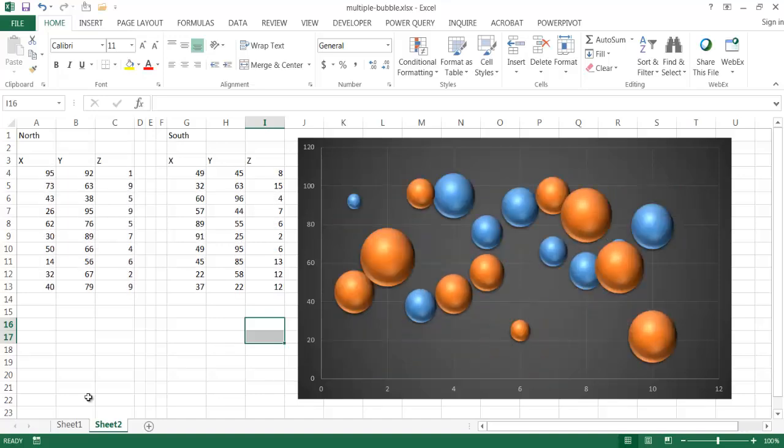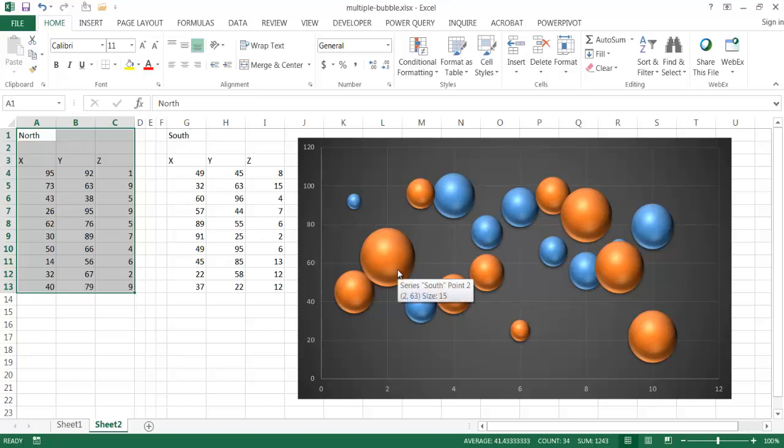So if you're creating a bubble chart, you might think that you're only stuck with one series of data. Let's say, for example, we have our north. But you do have the option of adding different series of data in there. Of course, you shouldn't add too many because that would tend to overload the senses. It's just like a pie chart. When you have too many slices there, you can't get too much information out of the chart. So be judicious with the amount of series that you add to a bubble chart.